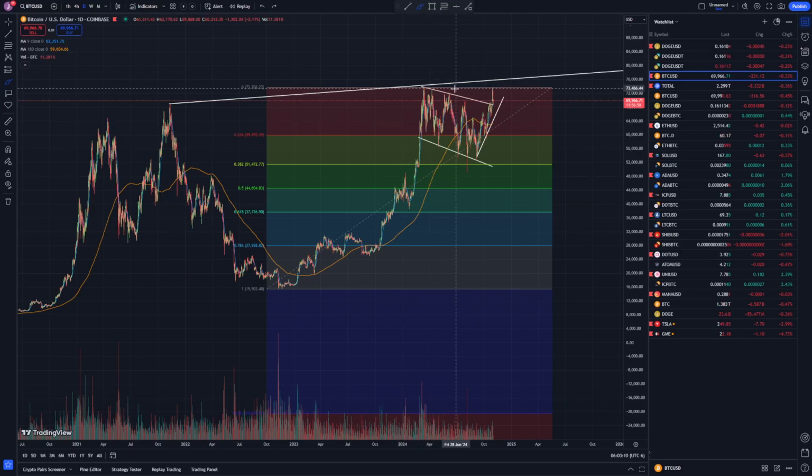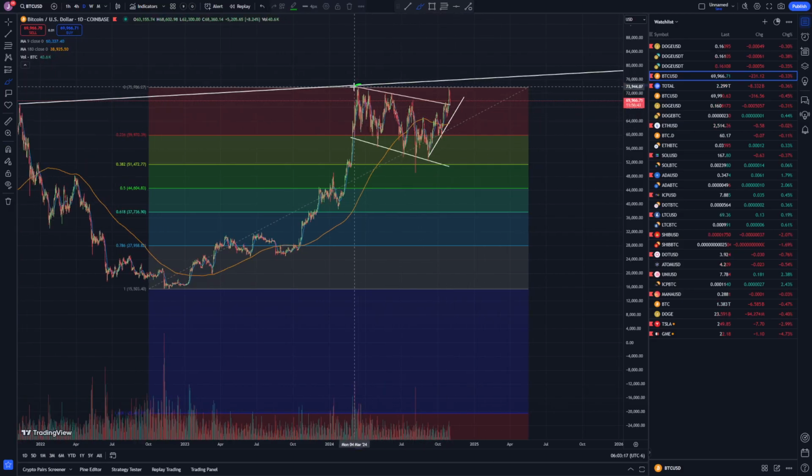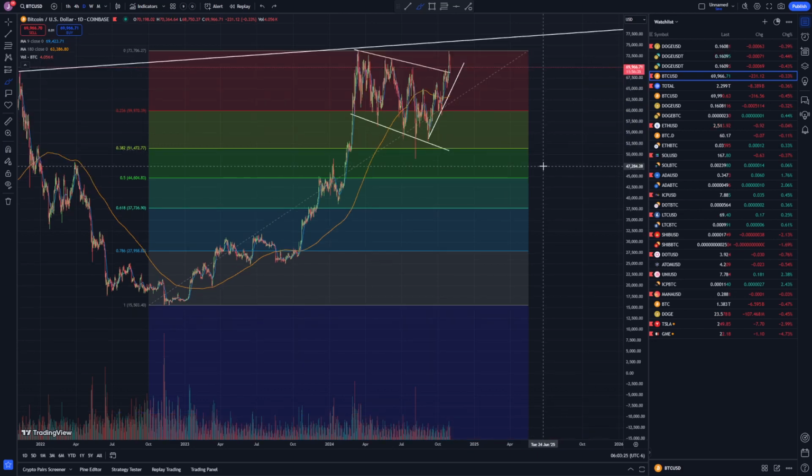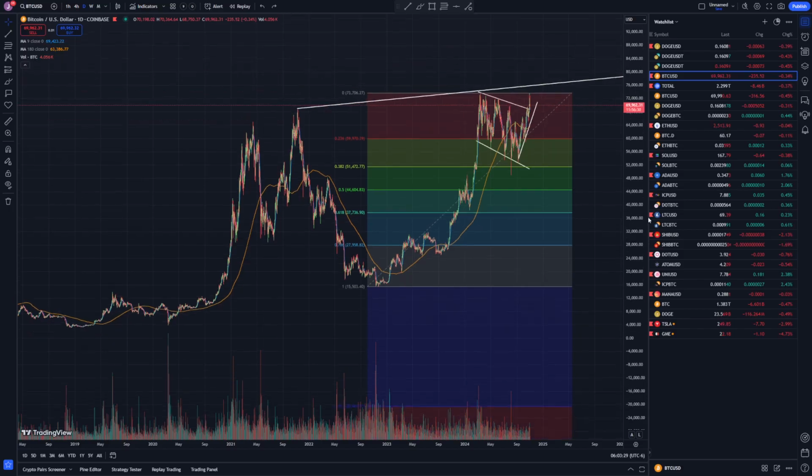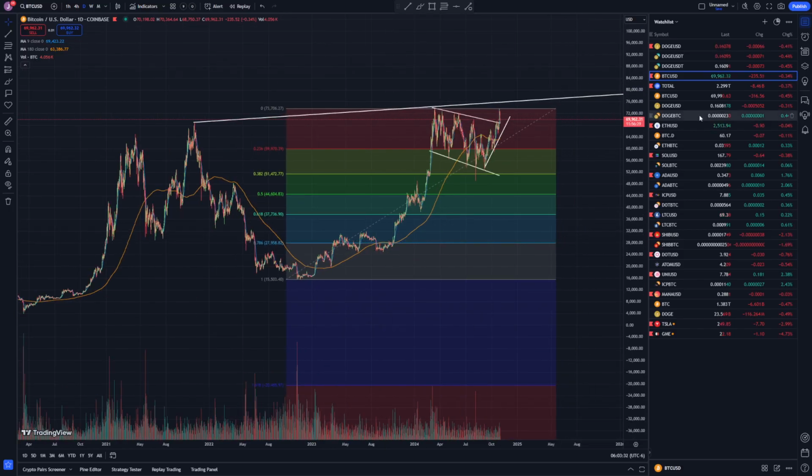It's always hard to tell at these tops. It's kind of annoying when you actually buy the top and you think it's going to continue to move up, and then it's just like, no, I'm going to go back down. So you have to be careful. But I think Bitcoin in general is a good investment. I like my strategy with Bitcoin.